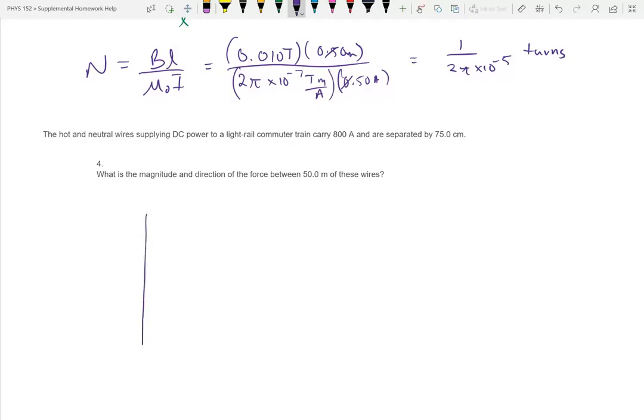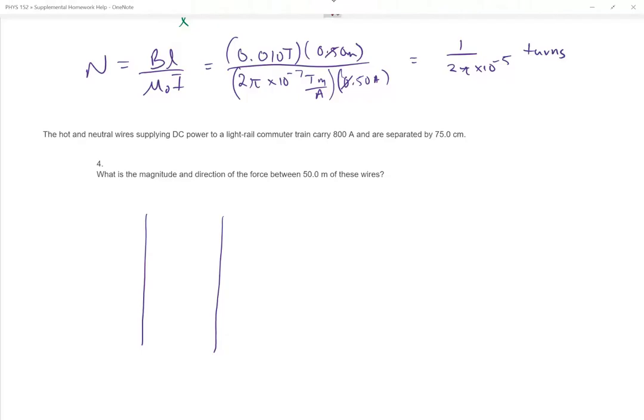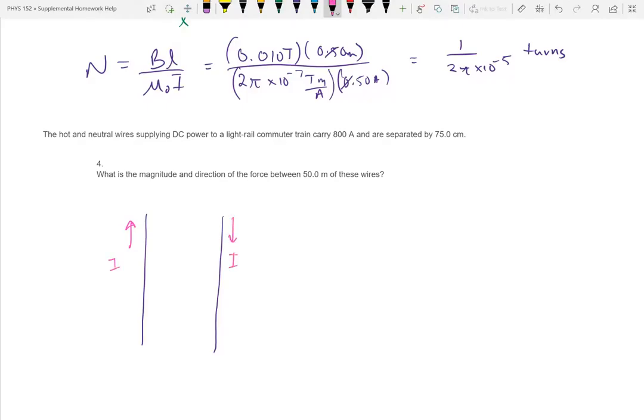Okay, so it specifies it as DC. Two wires. I am going to assume that the current goes in opposite directions, that it's doing a loop. Right, because that's the way a circuit should be. So if we look at this, I have 4 minutes. Do you think we can do this? Yes, I think we can, because it's real simple.